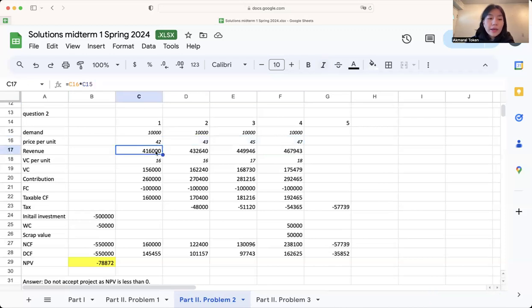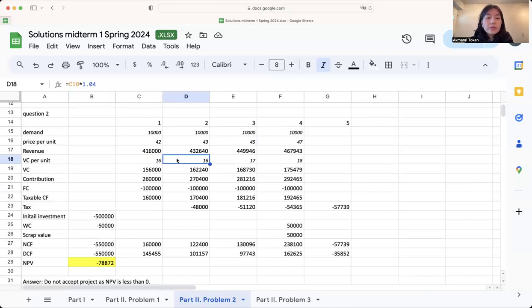So revenue is calculated as demand, which is the number of units sold, multiplied by price per unit, which is 42. The revenue is calculated for the first year, second year in the same way, just demand multiplied by price per unit. So the next step is to calculate related costs. In this example, we have both variable costs and fixed costs. So variable costs are given per unit. Per unit means that you have to first calculate the variable costs, take into account the inflation, and then multiply them by demand, which is given in the first row as 10,000. So variable costs are given as $15 in today's terms, which means that in the first year of operations, they're going to turn into 15 multiplied by 1.04, which gives us $16 rounded.